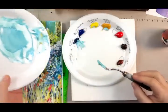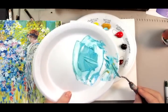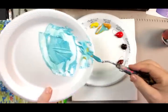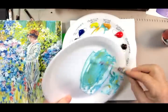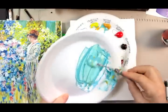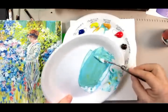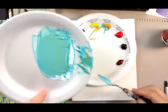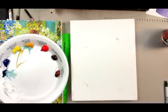So that's pretty good. That's my sort of turquoise blue that I want for the background. Still want it a bit greener. I'm going to add a little bit more yellow oxide to that, just a little bit more of a green tint to it. There we go. Kind of warm that blue up a bit. Okay. There we go. That's it. That looks pretty good to me. All right, so now let's put this away and just take a large brush.